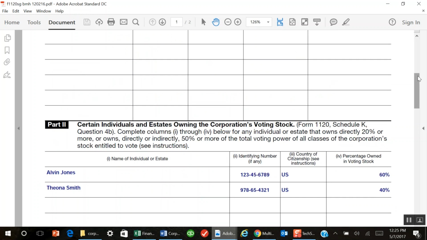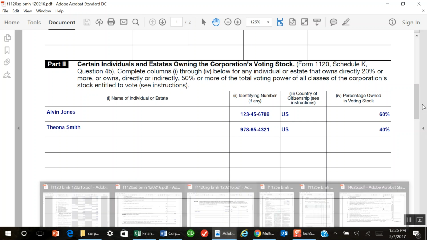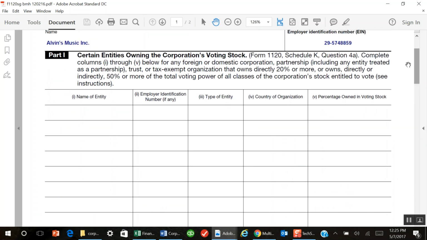Schedule G, I think I showed you, should just have Part 2 filled out. Some of you put something on Part 1; I think two people did. They got confused. This is where you list entity owners. So if there are entities other than individuals who own some of AMI's stock, and it has to be 20% or more directly or 50% or more indirectly, then you would list them here.